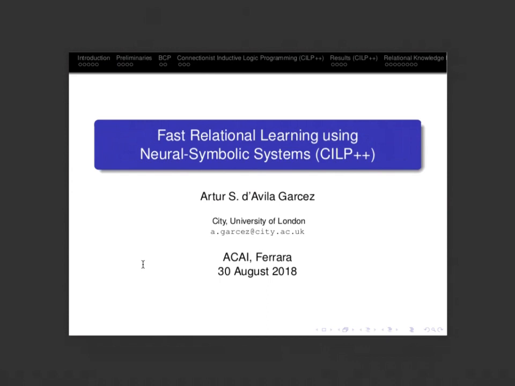So during the break, most of the questions were related to logic tensor networks, and some were more generic. So I'll try to spend most of the time there looking at LTNs, but I really want to just spend some time on the SIL++ system, because it is entirely inspired by inductive logic programming, and so I assume related to this summer school quite closely.